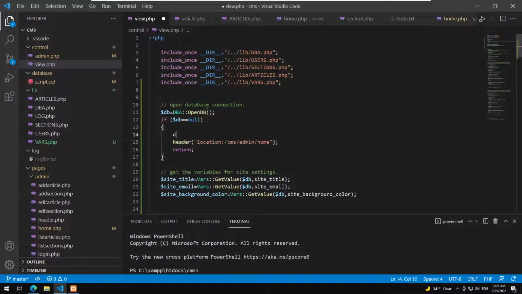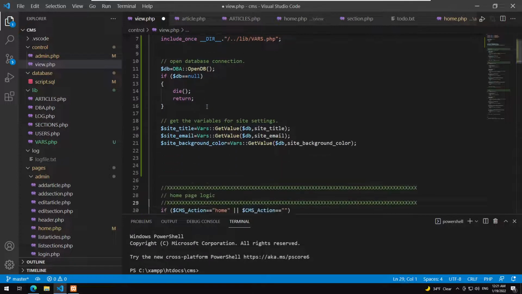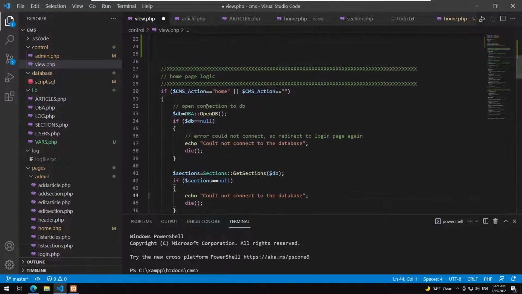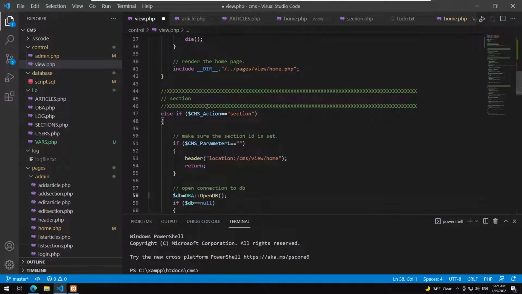I would just say die. I'll stop execution if there's a problem. So I'll just open a connection and load these settings. Now this means I don't have to open a connection to the database every time because the connection is already open up there. So this is not needed anymore.